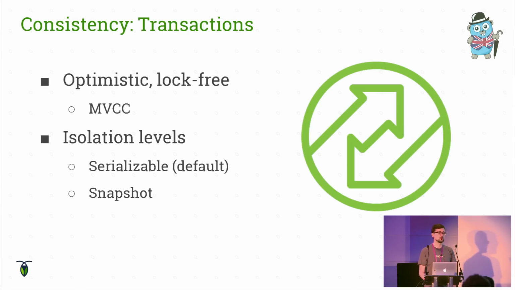As long as your data doesn't involve a lot of conflicting writes to the same keys at once, then this optimistic concurrency control can be much more efficient than using locks. Also under the hood, we use multi-version concurrency control, or MVCC. So we make older records available for read-only use, so that you can do a read-only transaction at a consistent point in time without having to block concurrent operations, and writes can proceed in front of that transaction.